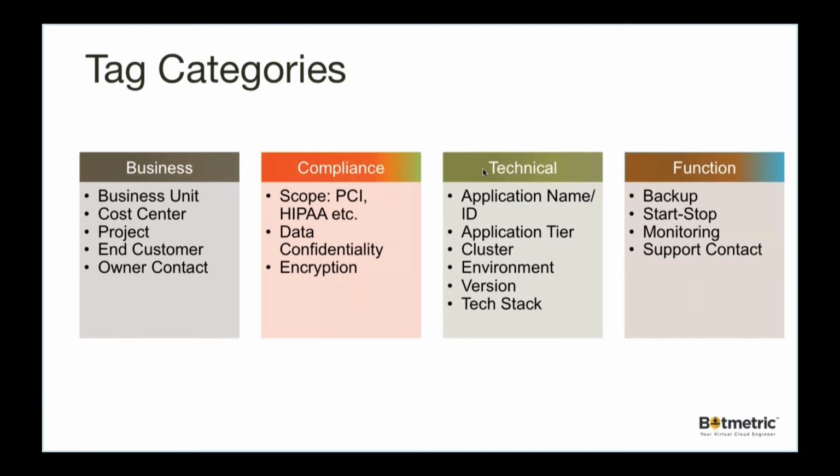Coming back to compliance, in compliance we talk about all the security and the policy related. Either it's encryption is required, data confidentiality, what is the scope of the compliance, it should be PCI or HIPAA. That way we create a tag and key pair basically. Technical tags. So out of that 9 general tags, we can create some technical tags which talk about, okay, what is the tech stack, what is the environment, what is this cluster about, what is this application tier, what is the application name or ID something. It gives all the details. You can figure out by those particular tags itself.